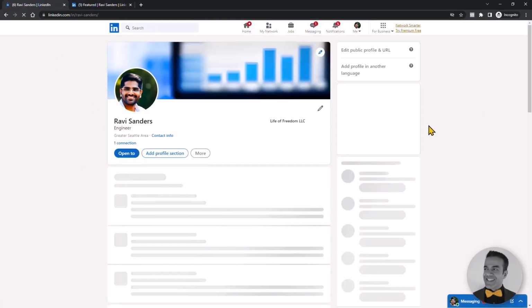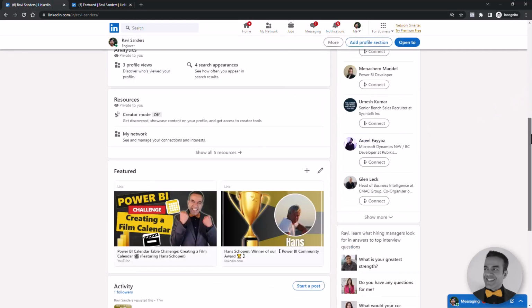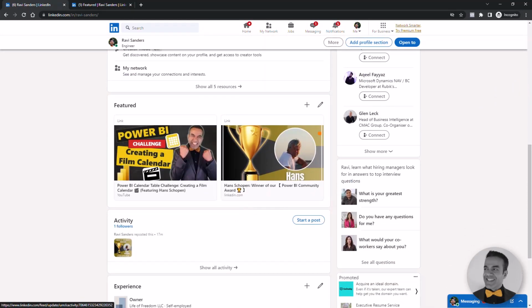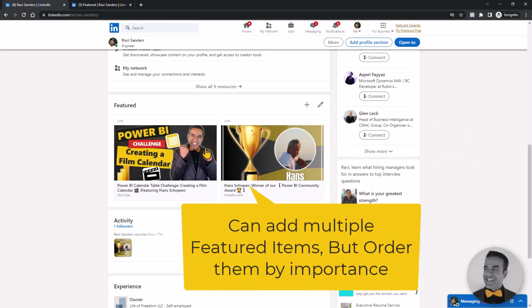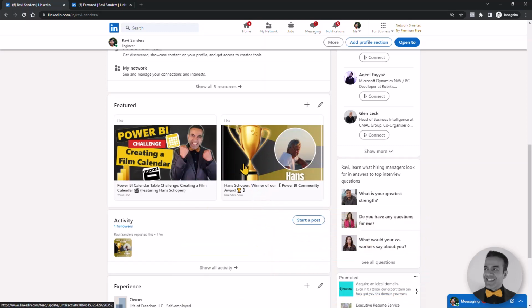You noticed how it was showing earlier, and now it just changes the layout. And of course, this way you can add multiple. I think you can have it scrolling as well. So it tries to fit them here, and if it doesn't, it gives you a scroll option. So you can have a lot of featured things here. Now, what's important is you order them correctly. So let me show you how to do that.